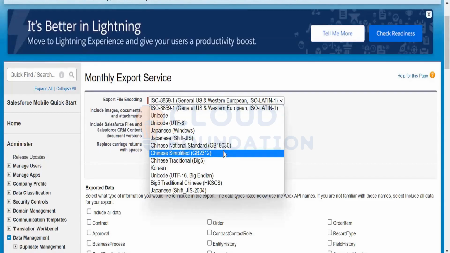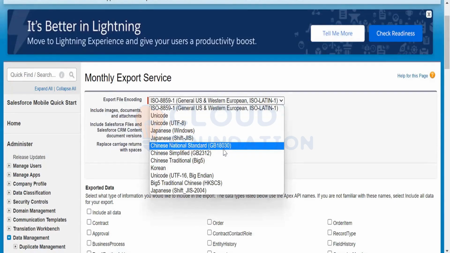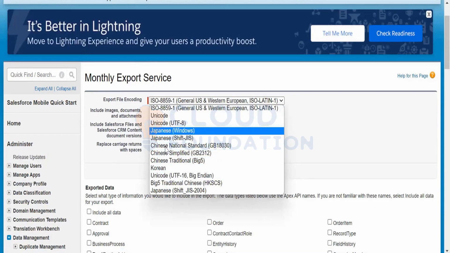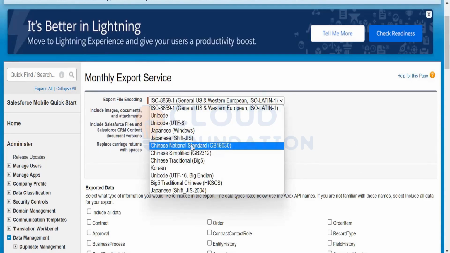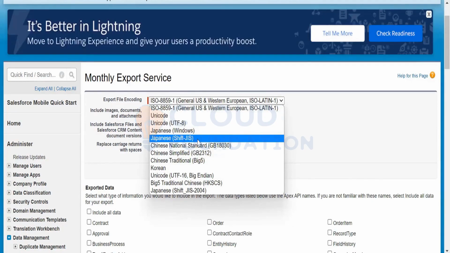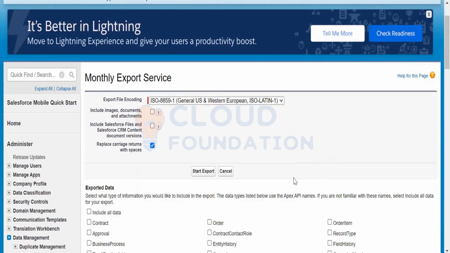Let it be. You can put any code, like UTF. No, that will be text. You just close it. Come out of the export, click on the Start Export button there. Click on that.